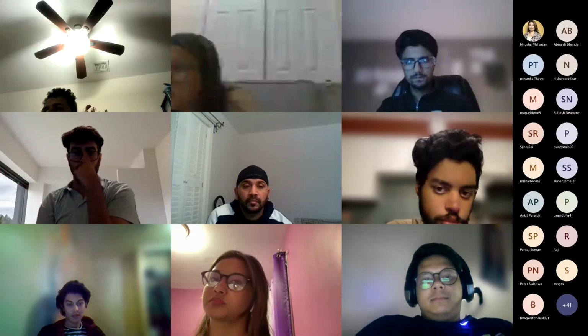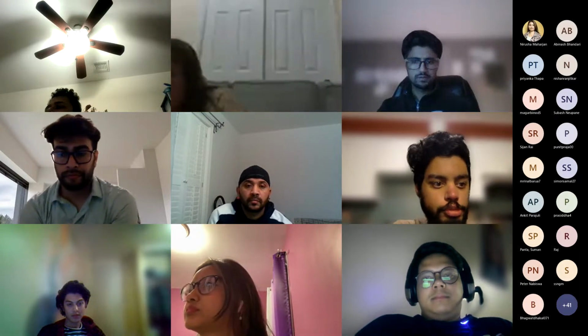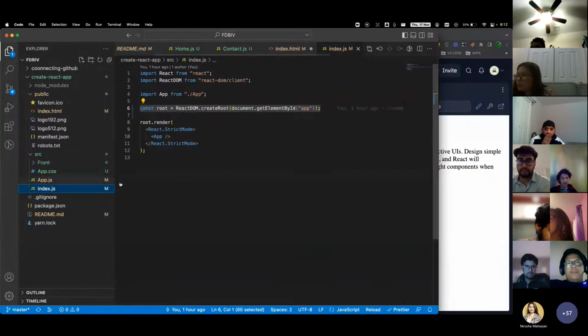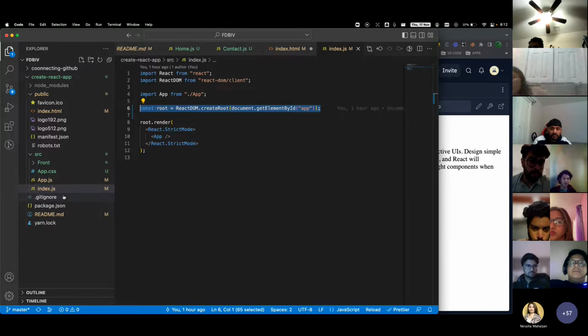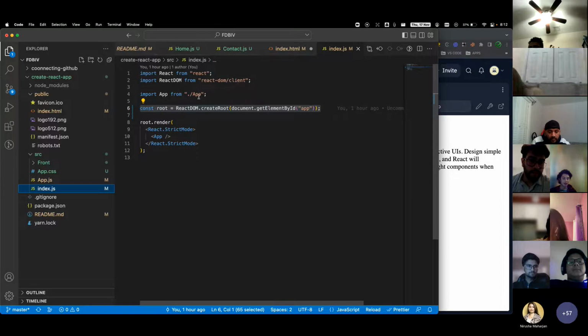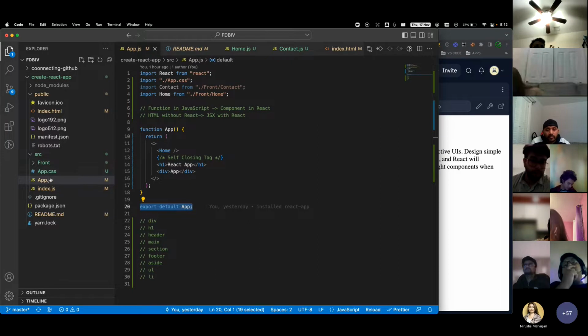So we are connecting index.html to index.js with this line of code. Later, if we want to connect two JavaScript files together, we'll use import and export, because these are two JavaScript files. That's why I'm using import here and export here. To connect JavaScript and CSS together, we'll also use import. So I'm using import of the CSS here. The CSS is coming from here.